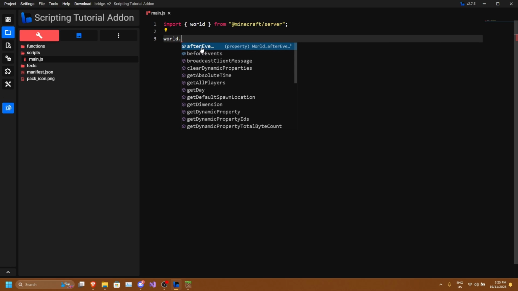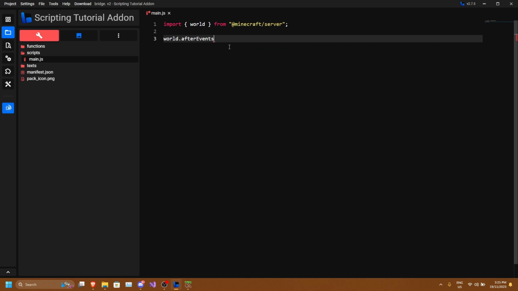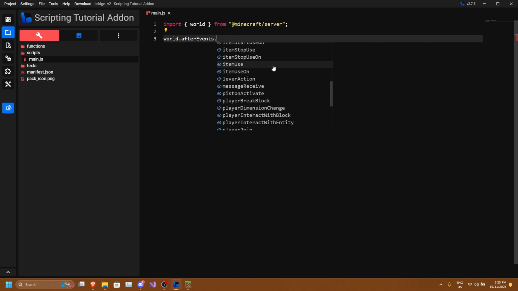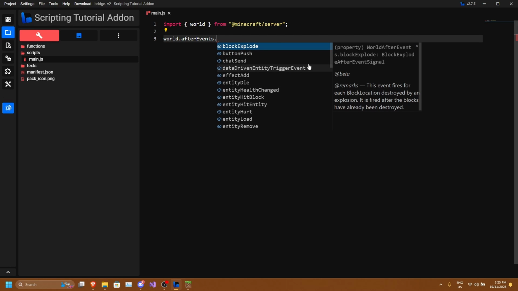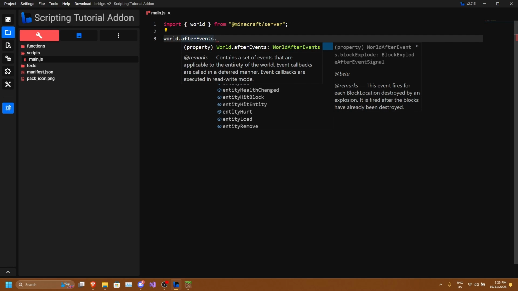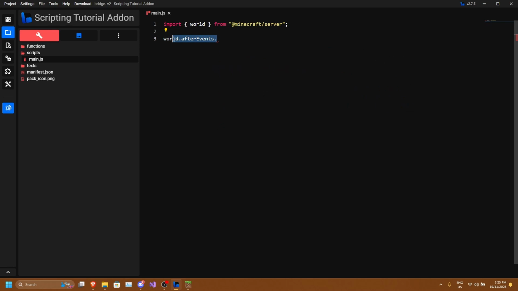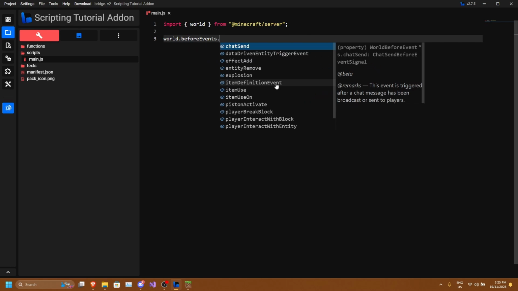Now, with after events, you can actually get a lot of data, and there are way more events that you can use. However, you can't cancel these events. To cancel events, for example, if you wanted to prevent a player from placing a block, you would use a before event.